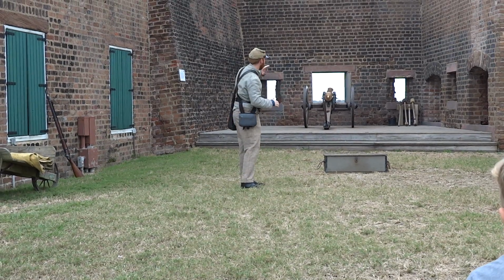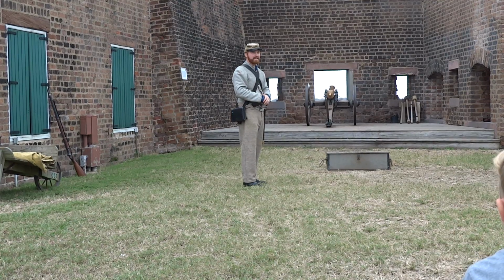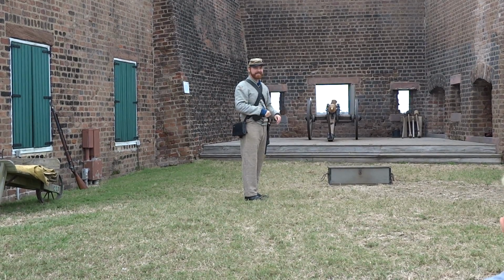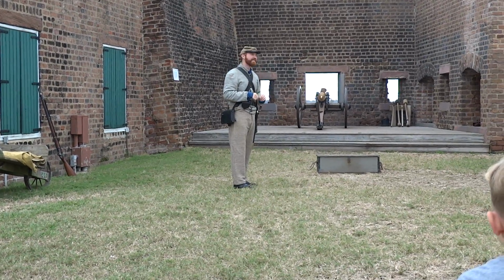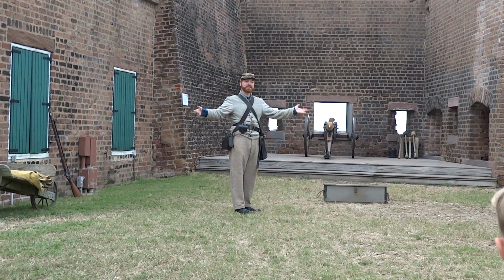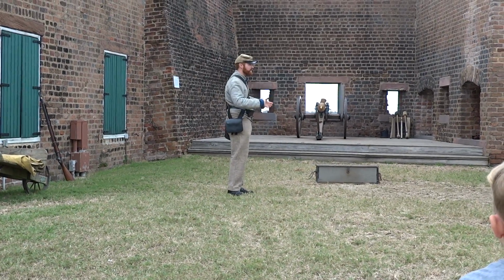Worked so well, they tried to do the same thing at Fort Pulaski. The bigger fort had more guys there. How many people do you think were there? Throw out a number. 10. Lower than 10. 5. Lower than 5. 3. 1. Lower than 3, higher than 1. 2. 2 guys. So the same thing happens. Knock on the doors over there, said, "Can we have the fort, please?" 2 guys inside said, "Sure, here you go." So that's how these become Georgia State forts.